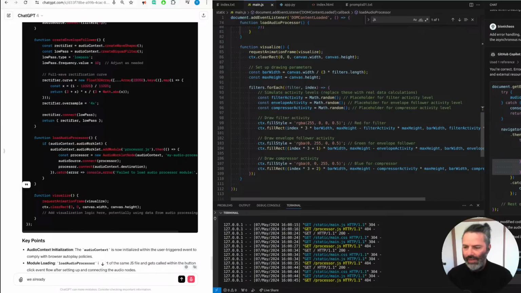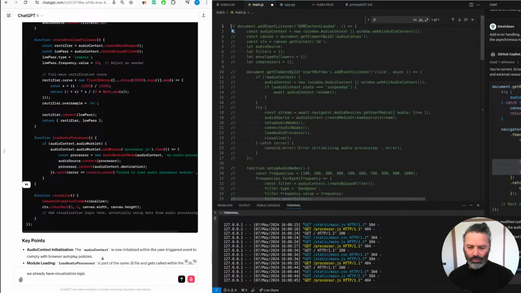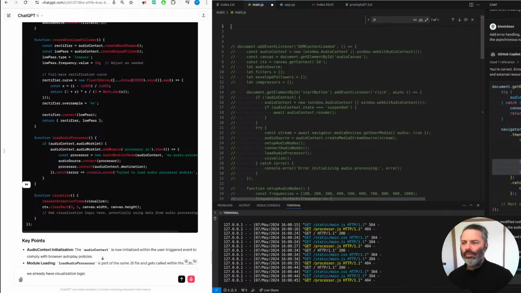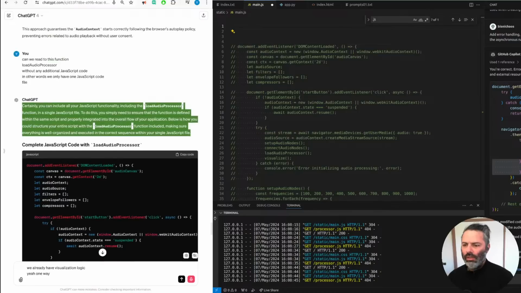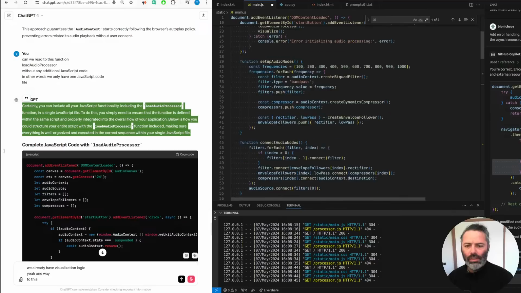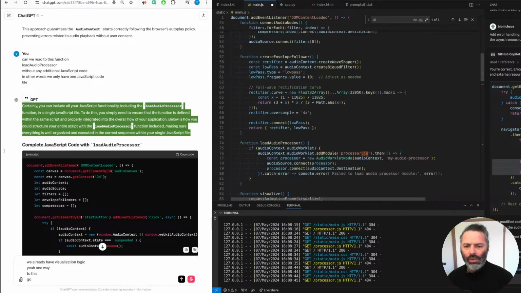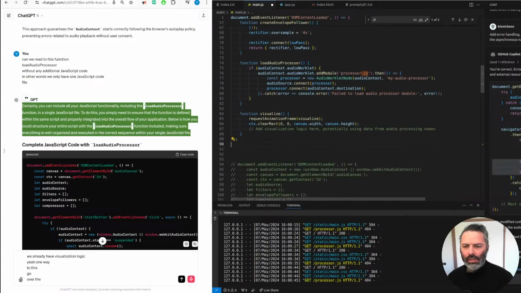Yeah, already have visualization logic. Yeah, one way to do this is go over the comments.